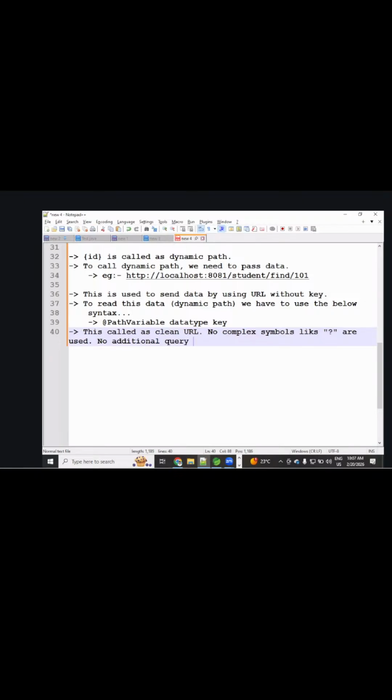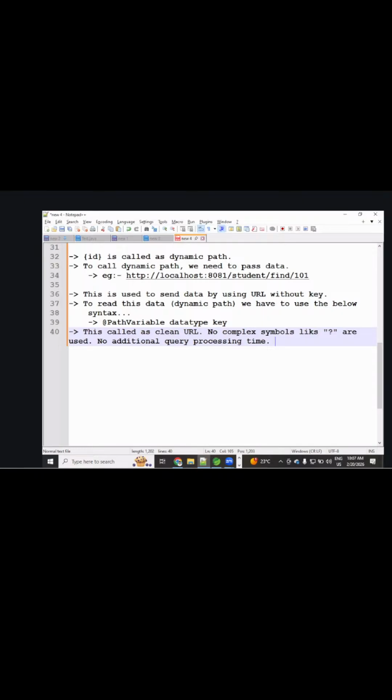Additional query processing time, but it is a bit faster compared to what? At the rate request param. See, there is a request param also there to pass input, right?